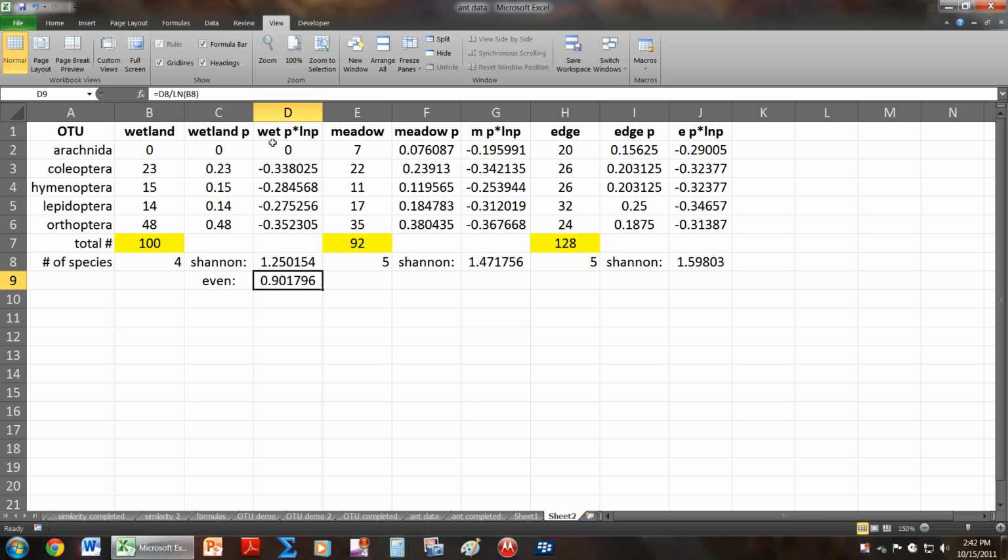Assuming that your columns and cells have the same arrangement, it is safe to copy and paste these cells. So I'm going to copy the little note here that says even as well. Copy both of these cells. Copy and paste it.